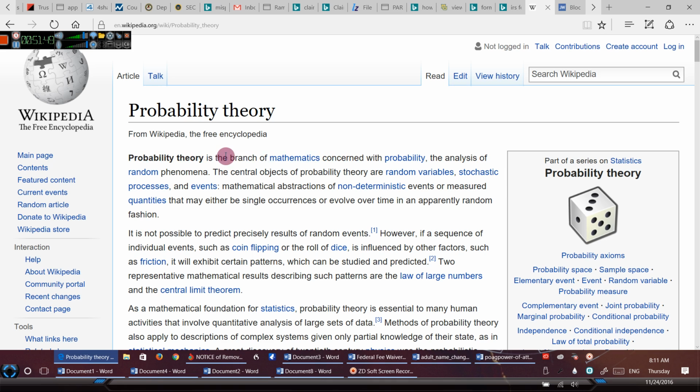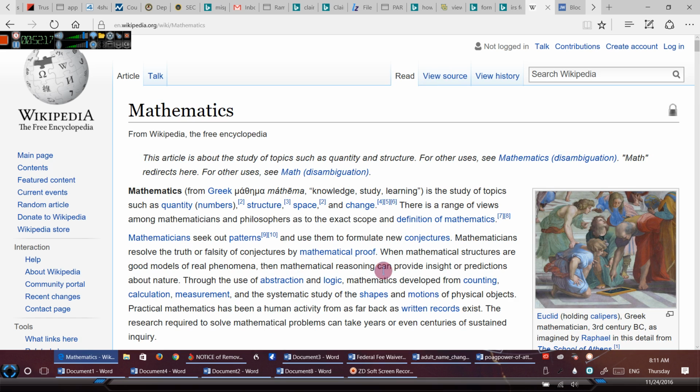Okay, probability theory is a branch of mathematics concerned with probability. Okay, probability is not expectancy. They don't even mean the same thing. However, understanding that in life there are probabilities, cause and effect, causality. There are probabilities. Okay, so we have a theory that is broken down in mathematics that lets you know that it works out.